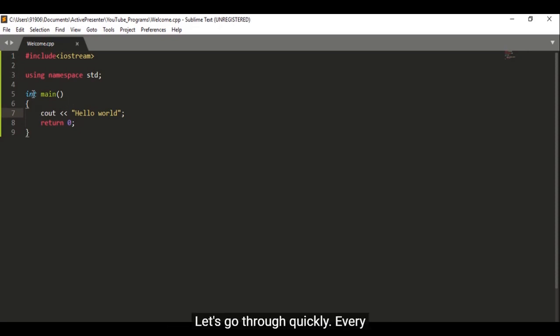Let's go through it quickly. Every program starts with the main function. This is the starting point of any program, and it has a return type which is the integer type, int, and it has to return an integer. And we are printing hello world on the console. That means we are inserting this hello world to cout. And to use this cout, the iostream library is required.